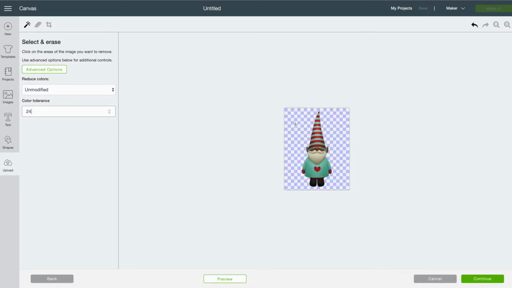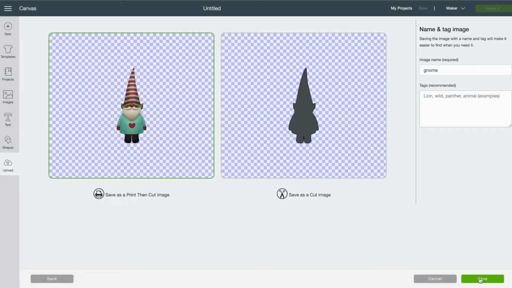So we click it. And this is what we do want. This is the blue and white checker. We are looking for this to be behind our image. And this one looks really clear. You can preview your image to make sure, and you'll see what Design Space sees as what would be cut out. So if you hit preview, then you can see just the shape of this gnome is all that it's going to transfer in. So that's exactly what we are looking for. Then we're going to go to the green continue button.